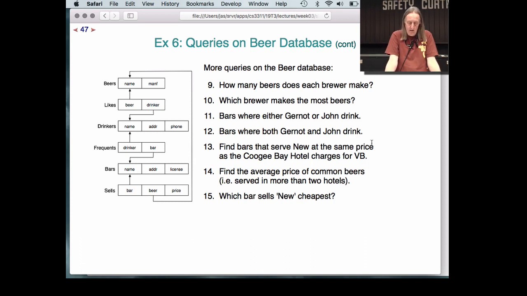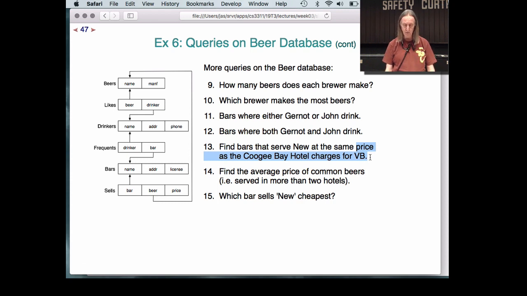Alright. Question 13. Find the bars that serve new at the same price as the Goodye Bay Hotel charges for VB. Reasonably straightforward. The question sounds complicated, but you can break it down pretty easily. First thing you've got to find is the price that the Goodye Bay Hotel charges for VB. And you can do that as a view if you wanted to.